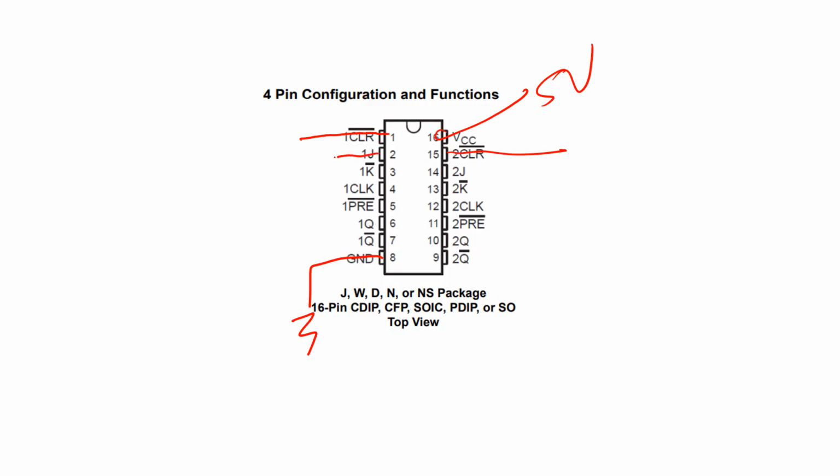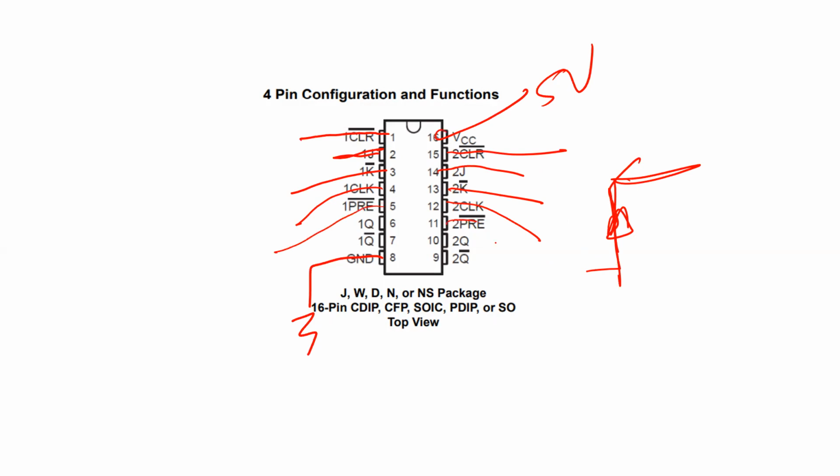This is the J here for flip-flop number 1. This is the J for flip-flop number 2, okay? Let's see K prime, because I told you this one does not give you K, it gives you K prime. This is for number 1, this is for number 2. Great. This is the clock for 1, and you can see the clock here has no bar. That's why it's going to be positive edge, okay? The preset is here, and the preset is here.